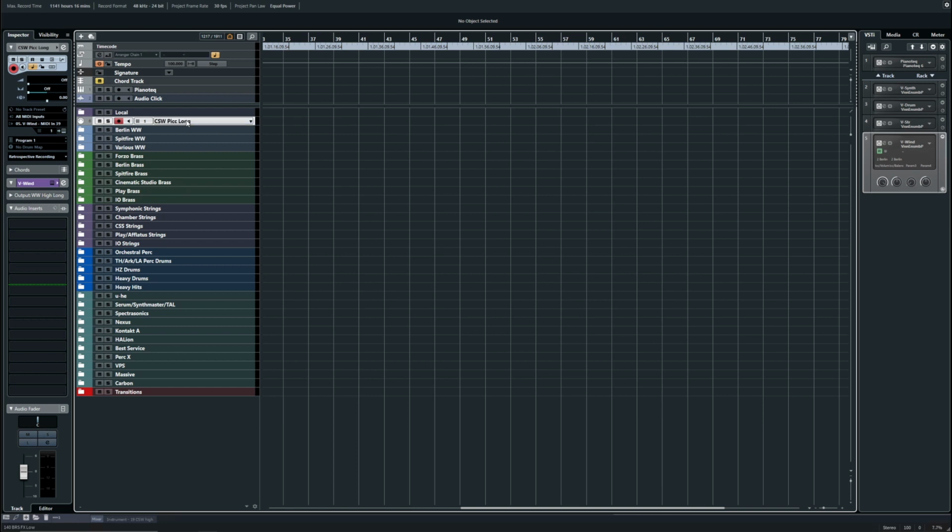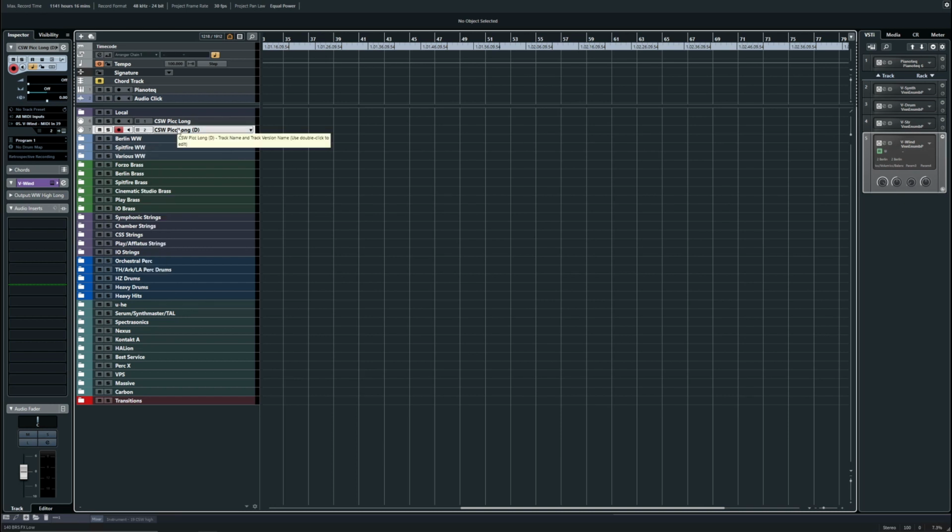Pick long. Now the nice thing with Cubase is when you duplicate things, it does the exact same routing, or if you add MIDI channels, it's going to do the same routing as well. But right now I'm just interested in duplicating because I want to double check the short, and I need to make sure that everything's being routed correctly.